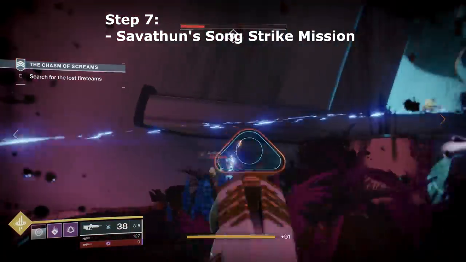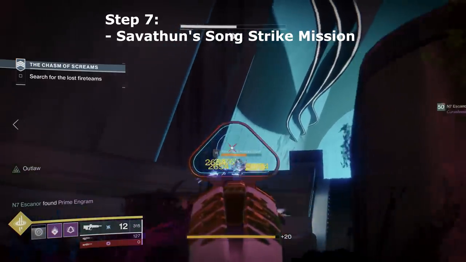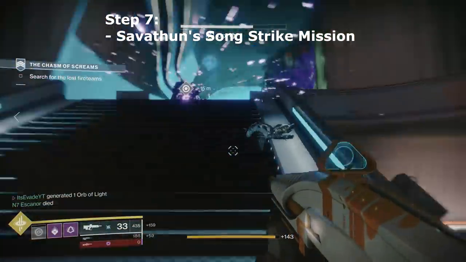And the last step here is doing a reprised version of the Sabathun's Song strike on Titan, so we have to defeat Arbiters Seredev and Talesh, probably said that wrong, and then complete the strike to get your Thorn.